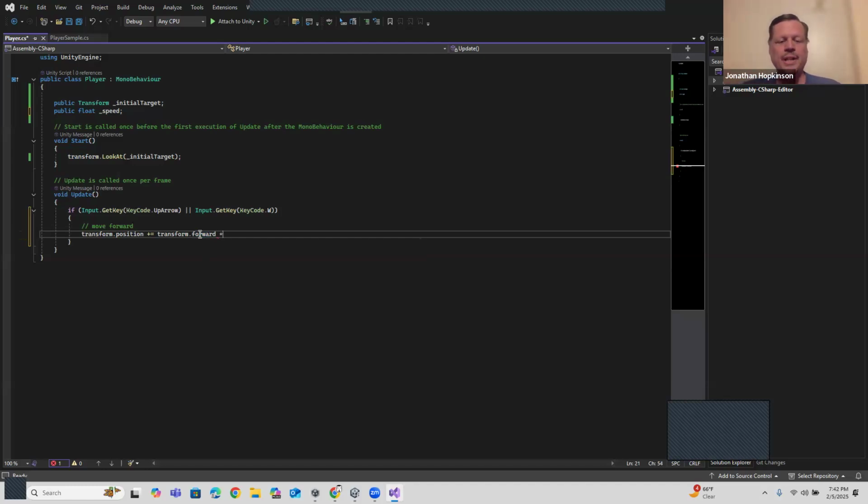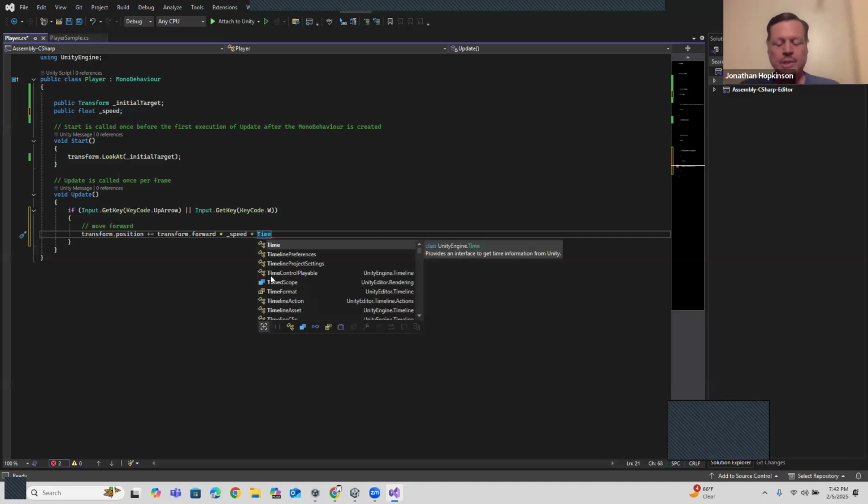The value is going to be that Vector3 multiplied by our speed, and then multiplied by a value that Unity uses for an update. The way modern programs work is they call this update function a certain number of times per second, and we want our speed to be basically in units per second. So we take that speed and multiply it by Time, a Unity class that has all the time values, dot deltaTime.